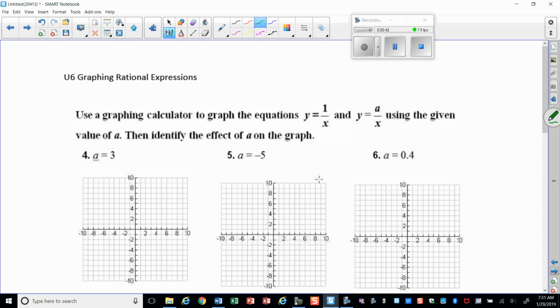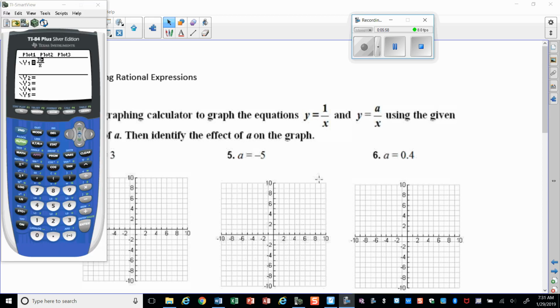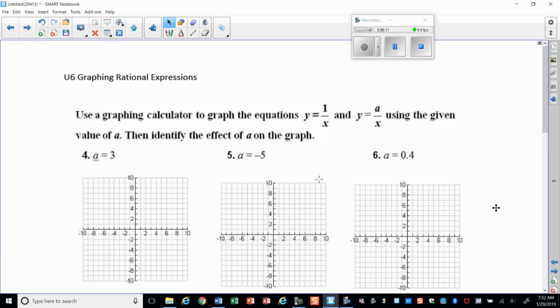So, looking at these, what we're going to do is use our graphing calculator, all right? And we're going to look at these functions when we change the a, and we kind of just talked about that for a second. So go ahead and put that into your calculator. Okay, so now a is 3, right? So I have 3 over x, so I'll look at that graph. Okay, so it's the same as the other one, except a little bit closer to the origin.